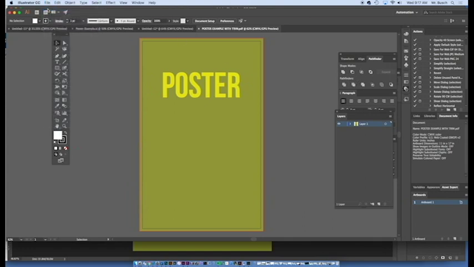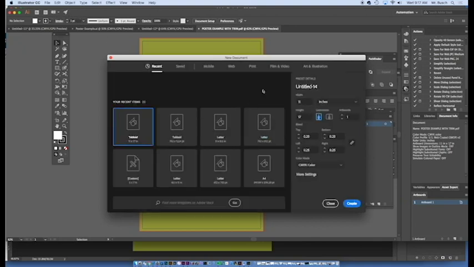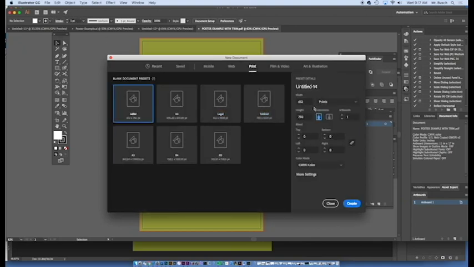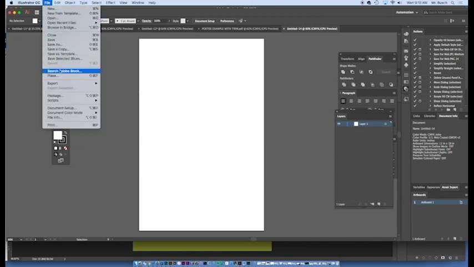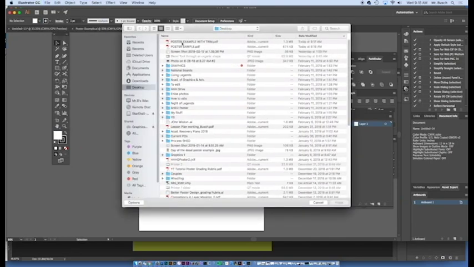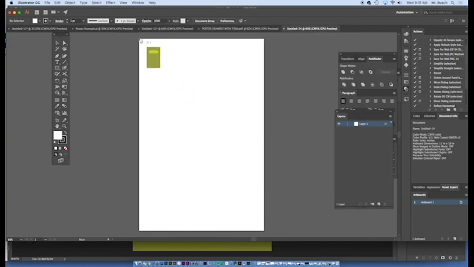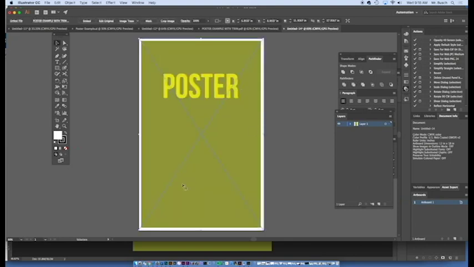Now the final print document, the thing we're going to print out to, is a tabloid oversized sheet of paper. That tabloid oversized is 12 by 18. So we go 12 here by 18 here. We go ahead and click, make sure your orientation is correct. So 12 by 18 inches, create. There it is. Now all I need to do is place the one that I just made with trim marks in here. And that's right there. So when I click trim, all I have to do, hover right up here in the top left corner, click one time. Bam. I see I have my whole poster ready to print.